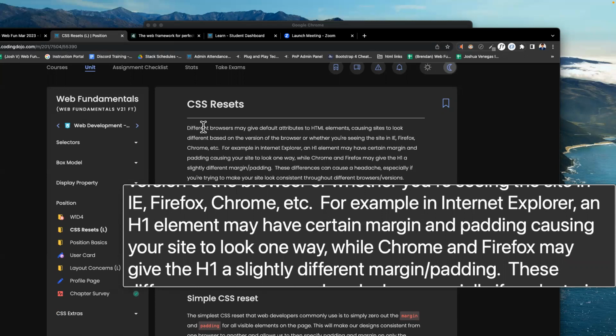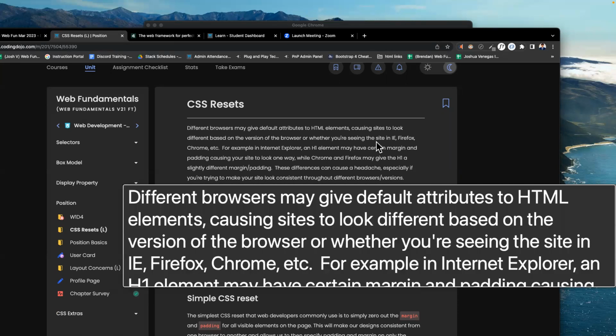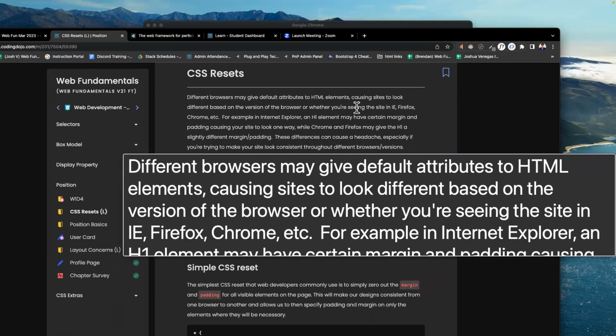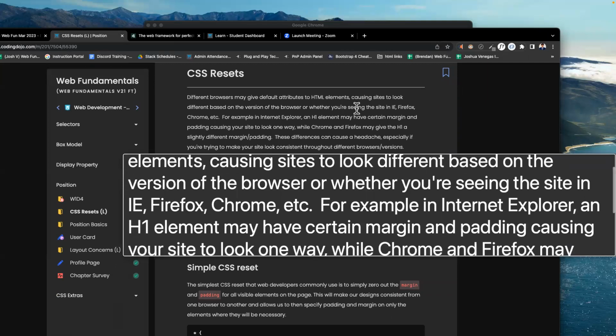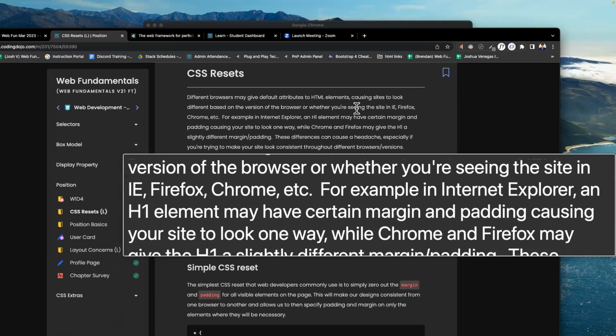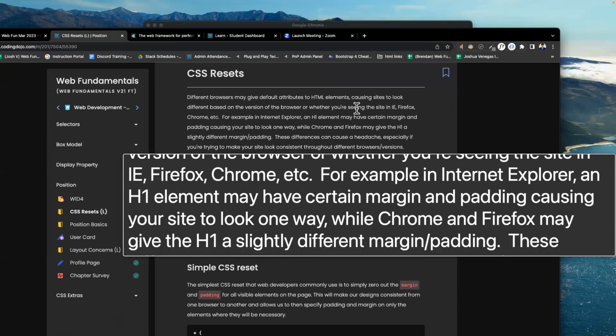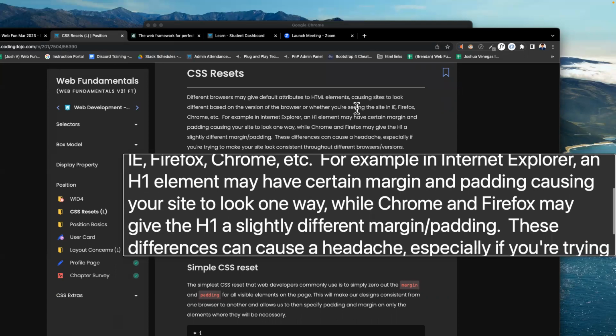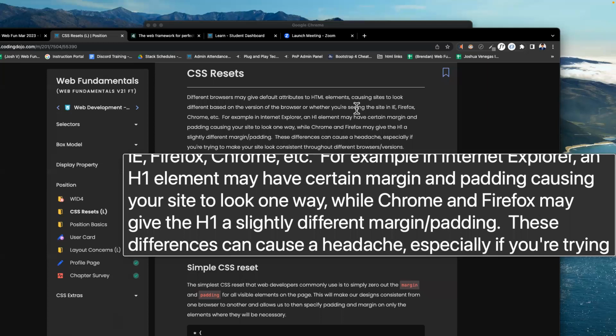For example, in Internet Explorer, an H1 element may have a certain margin and padding, causing your site to look one way, while Chrome and Firefox may have the H1 with a slightly different margin and padding.